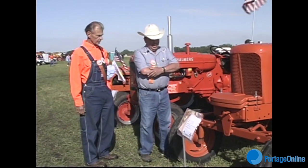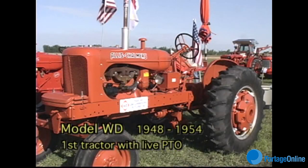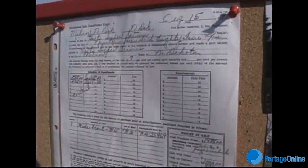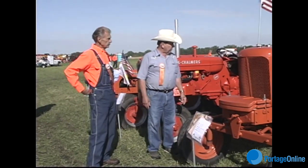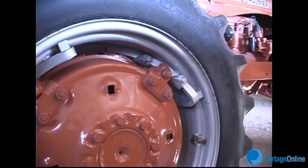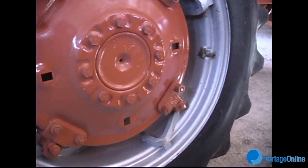In 1948, Alice Chalmers definitely needed to make some changes and update the tractor, get a hydraulic system on the thing. They made quite a few changes, yet the tractor appeared similar to the old style WC, and it did use the same basic engine, but we've got quite a different system with the brakes. We've now gone to foot brakes. We got a different differential. Transmission wasn't altered that much yet. We've got the spin-out rear wheels, which was just a great idea. We've got all the system in place here now to use the mounted plow and other mounted implements. That all happened in 1948.